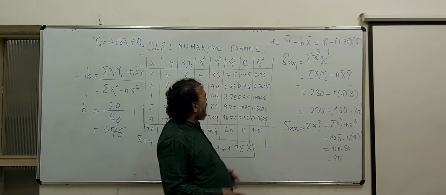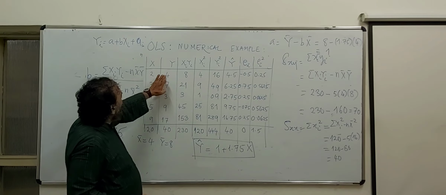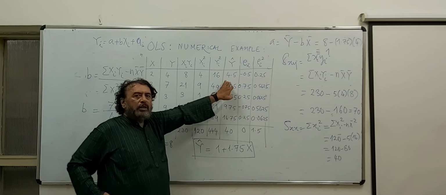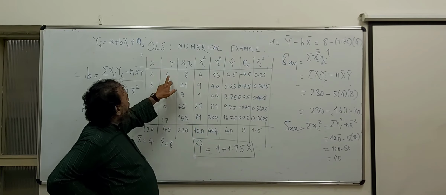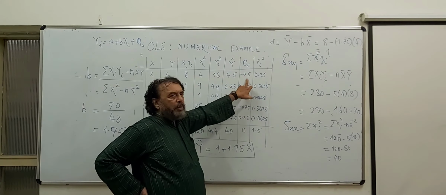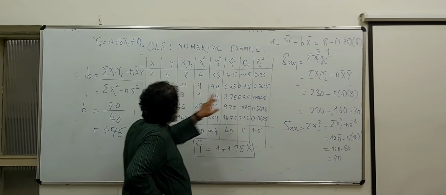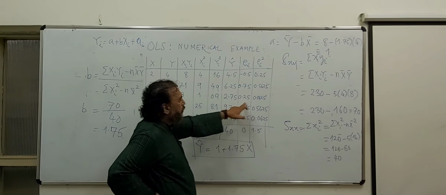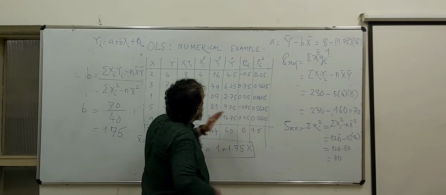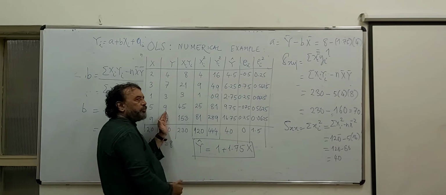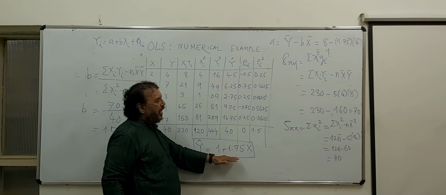So now let us look at what could be the error values. What do you mean by error values? Look at the actual y, subtract from that the estimated y, which is generated by these equations. So what is the difference? The difference is 4 minus 4.5, that is minus 0.5. 7 minus 6.25, that is 0.75. 3 minus 2.75, 0.25, and so on. So these are the error terms. They are the difference between the actually observed y vis-a-vis the estimated value of y generated by the fitted straight line.